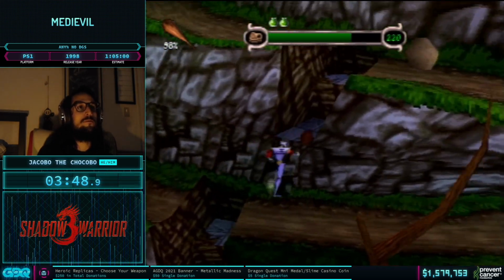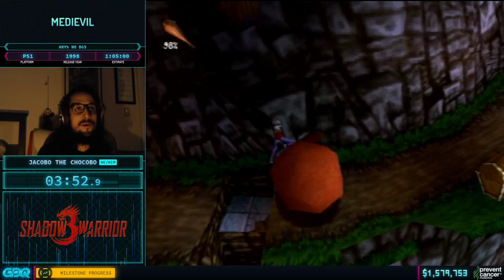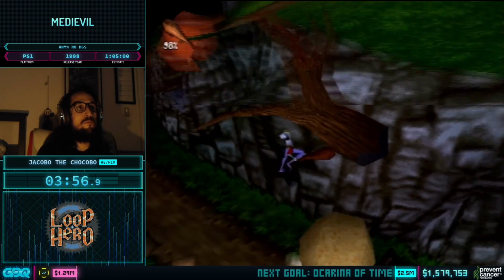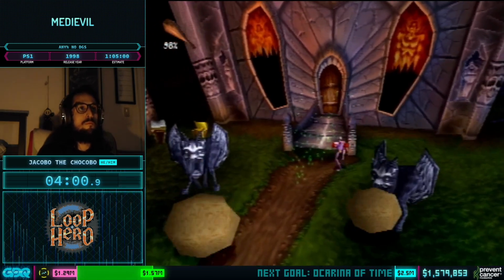Oh, you got that clip! That's insane. That's really hard all around. And then at the top of the hill, he's going to go for a jump off this tree limb.